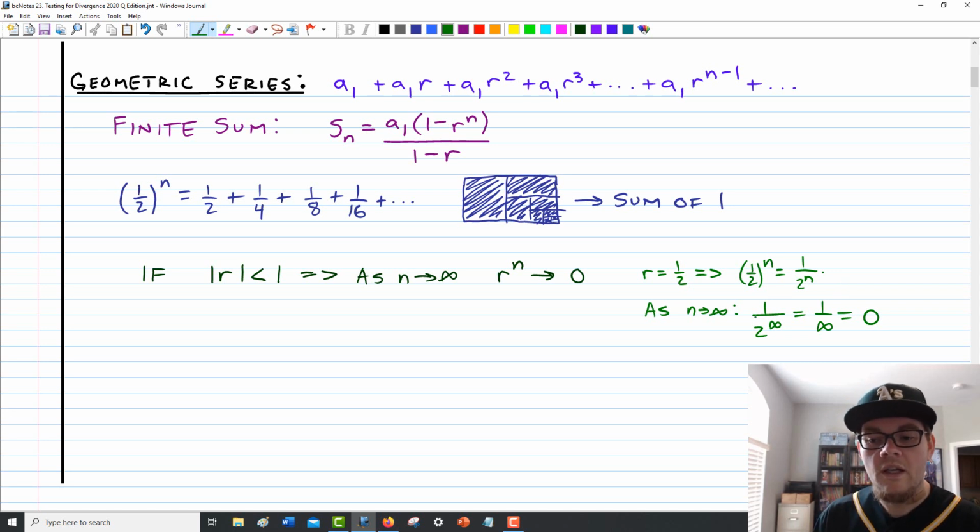So as n goes to infinity, we can see that with that smaller ratio, when you constantly multiply that thing that's smaller than 1 by itself, you slowly approach 0 as you get more and more terms added in there. So the idea is, if that happens, look at what happens to our original finite series sum.